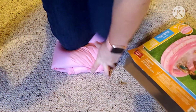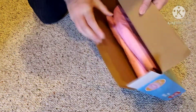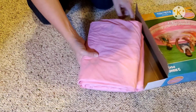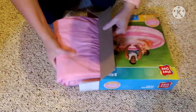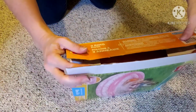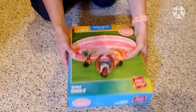Make sure you get all that air out again. Quickly stuff it in the box. Either this way, or if you're quick enough, the other way. Stay closed. It worked! Woohoo!